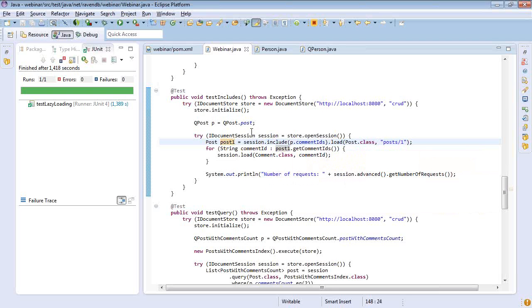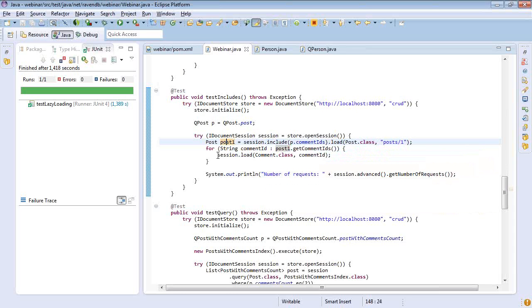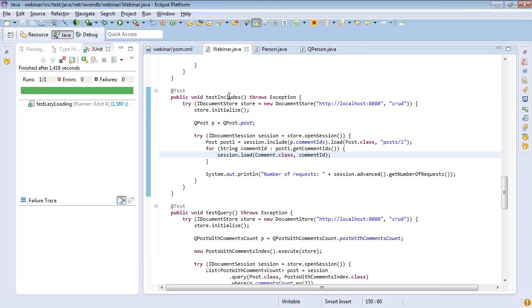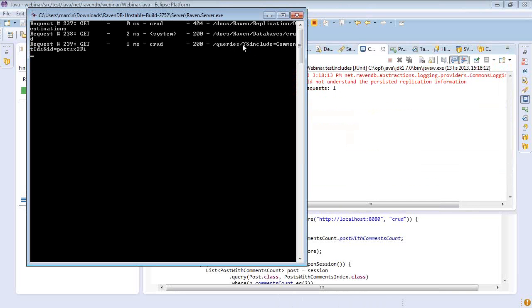It gives us an object, and right now in this post we have comment IDs, and when we execute this line to load the comment, we don't generate an extra request, because right here we tell Raven to include all comments, and we have only 1 request. Let me clear the console one more time and execute this example. As you can see, the number of requests is only 1. Here it is. Queries include comment IDs, ID post/1.